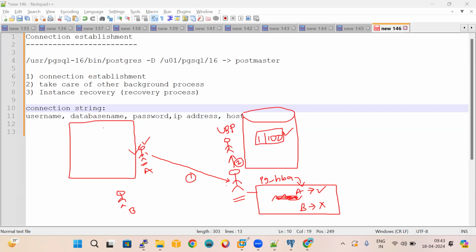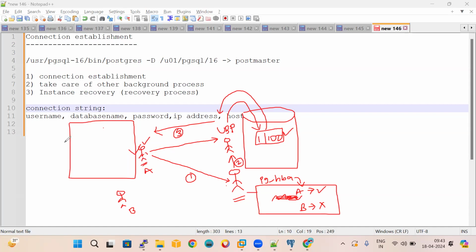Now this client can talk to your user backend process and get the data, select star from employee. This process will get into the database, fetch the data, and give it to the client. It is as simple as this.